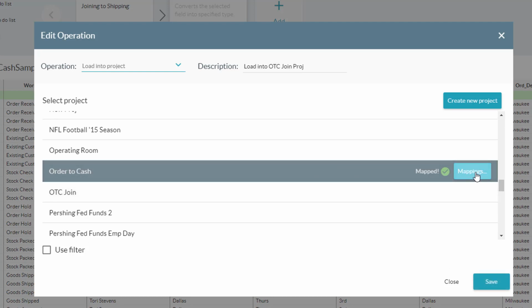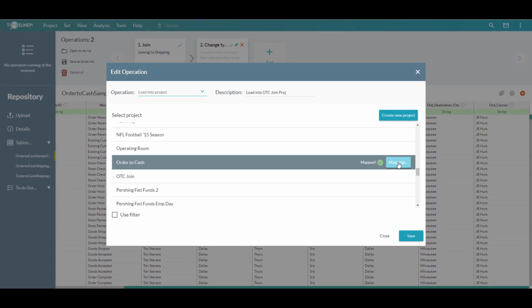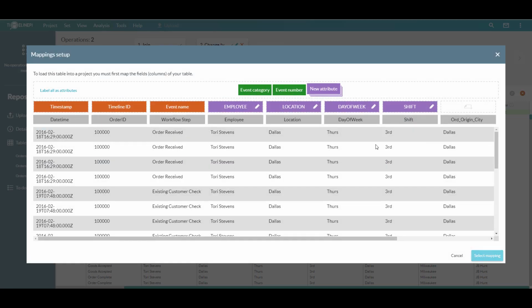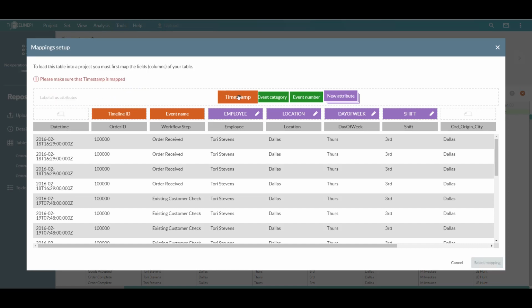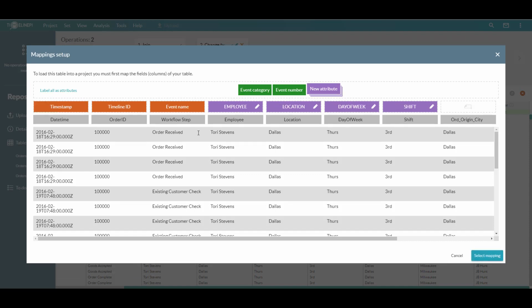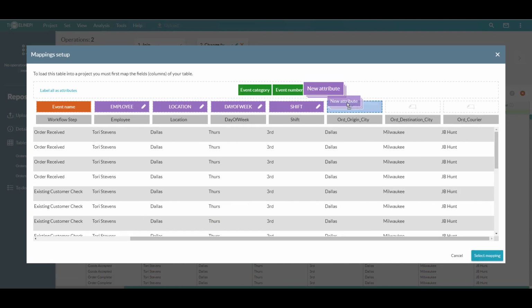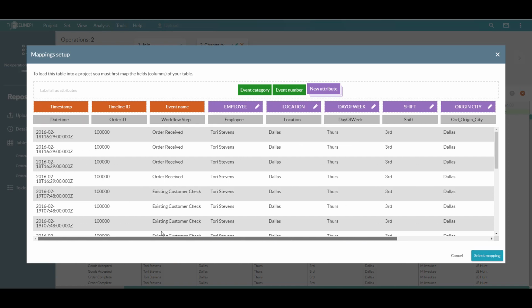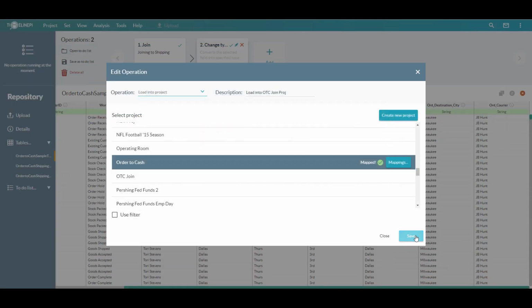Now what I'm going to need to do is define some mappings to load this data into this project. Now we've already got some mappings defined for this project, so we'll open that up and you can see it's already mapped by default. But what you might have to do, if you've never mapped this data structure into the project before, is just define these mappings, define the attributes you'd like to bring in. And you know what? Let's actually add the extra attributes that we wanted, and let's change these names so that they reflect the best header possible. Okay. So now we've got our data mapping set, and we can select this mapping, save it.